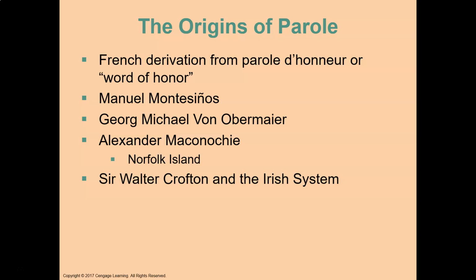This first guy, I'm not even going to try and say his last name, Manuel Montesinos. Sounds close. He was in Spain in 1835, and his idea, the thing that he kind of put forward here, was that each prisoner could earn a one-third reduction in the term of their sentence through good behavior and positive accomplishments. Okay, kind of makes sense. So they could earn good time. And that's as far back again as 1835.